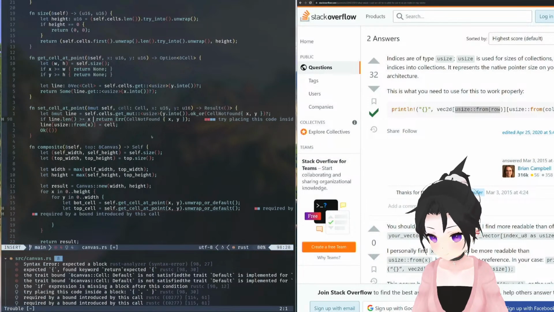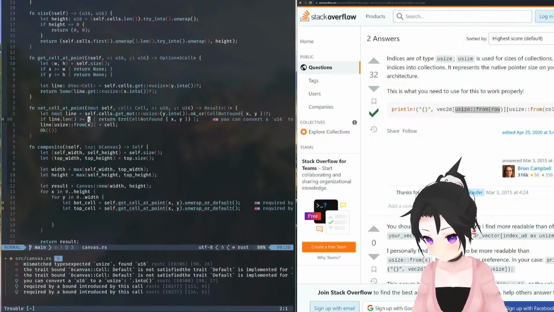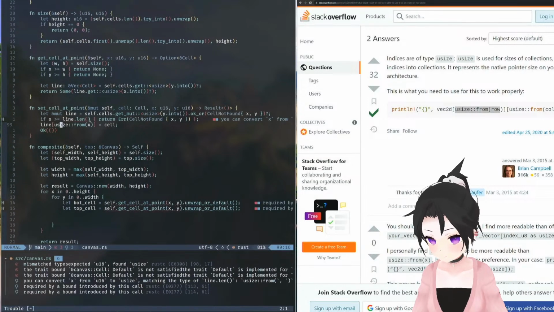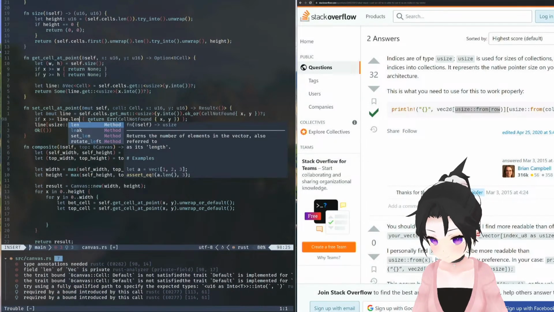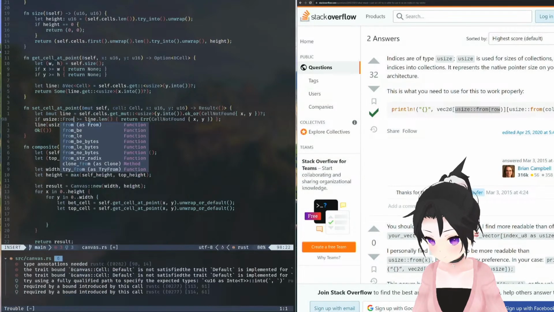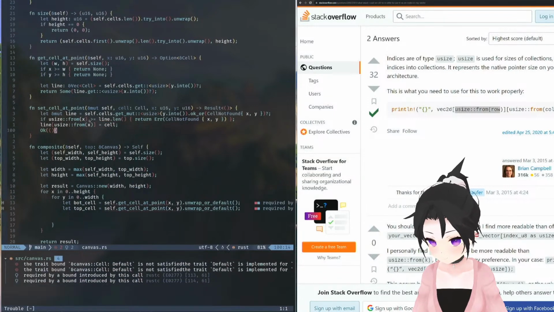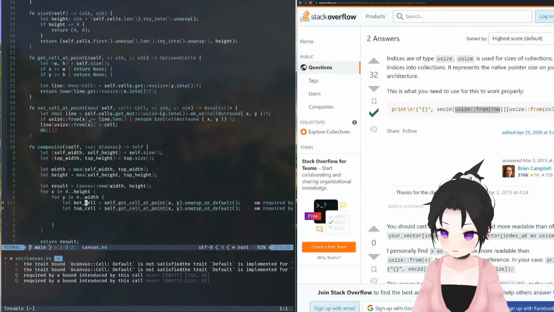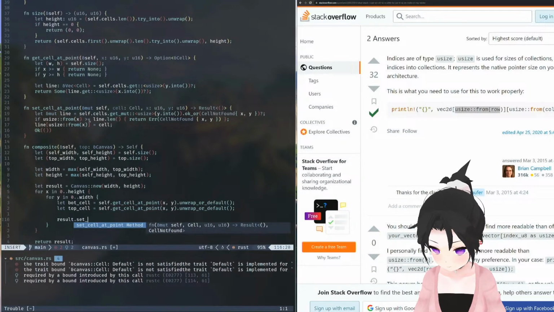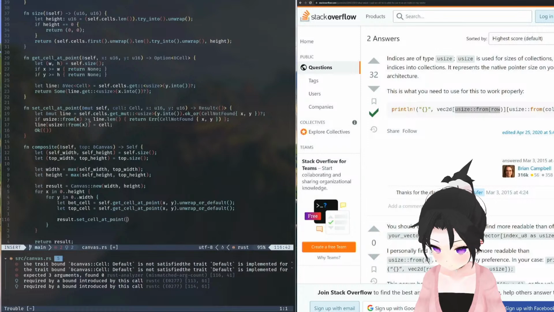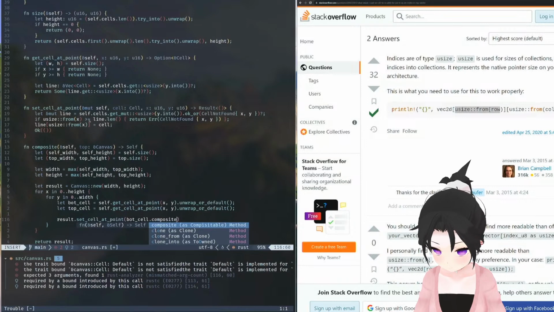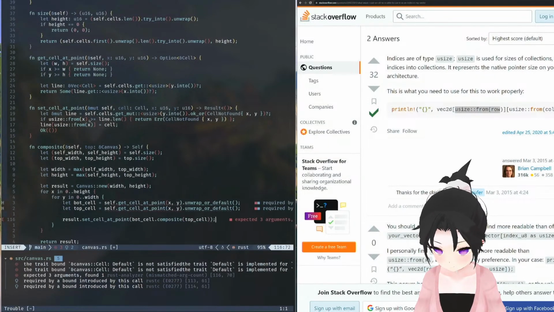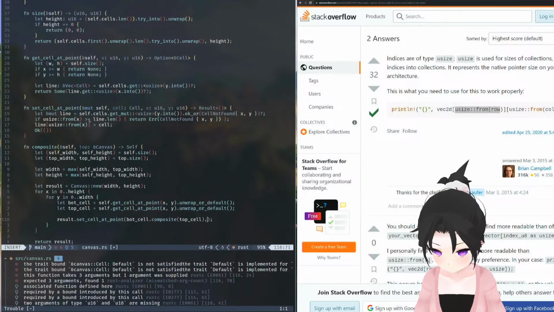Let's do this, and you need to have it be in a block, and actually X larger than usize from X. So we can now set the cell at point, so result.set cell at point, and we want to bot cell dot, now we want to composite this with this.